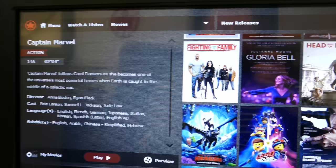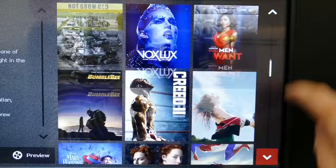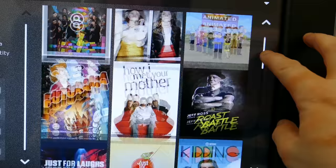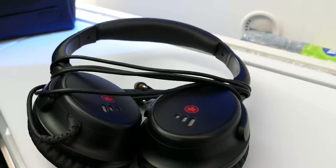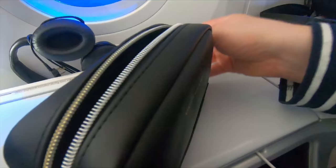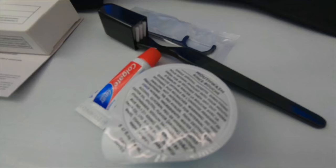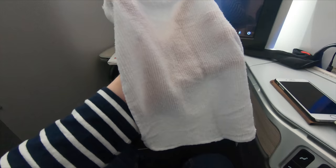I did manage to get my five hours of solid sleep. During the remainder of the flight I checked out the entertainment system, which can be controlled from the remote control. There was a pretty wide selection of movies available as well as syndicated TV series. I'm not the sort of person to spend the entire flight watching films, but if you are, I don't think you'll have too much problem filling your time — there's a very wide selection. There's no need to bring your own headphones either, as noise-cancelling ones are provided. Air Canada also supply an amenity kit in business class containing all the things you'd expect, but I was particularly pleased to see a full dental kit and a small tub of mouthwash, which makes you feel a lot more refreshed before getting off the plane.